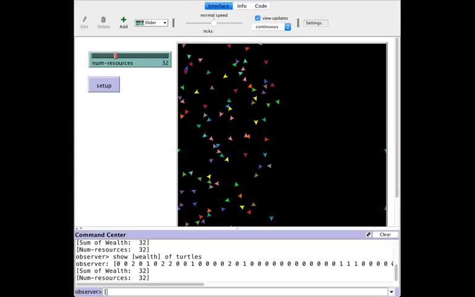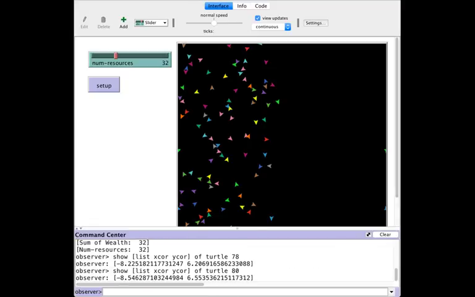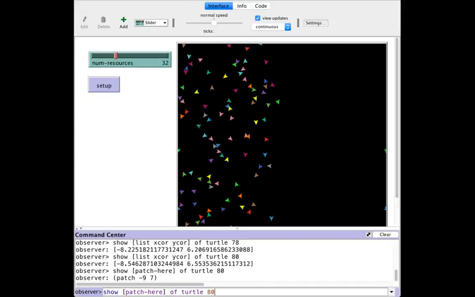So if we do list xcor, ycor of turtle 78, and 80, you can see, actually what we want is patch here. So turtle 80 is at negative 9, 7, and turtle 78 is negative 8, 6.